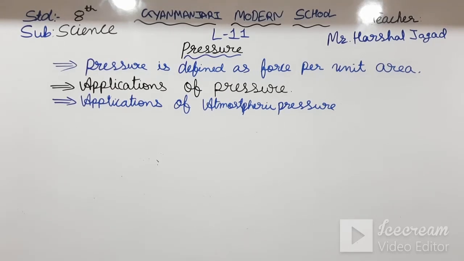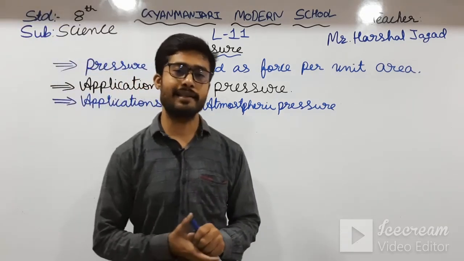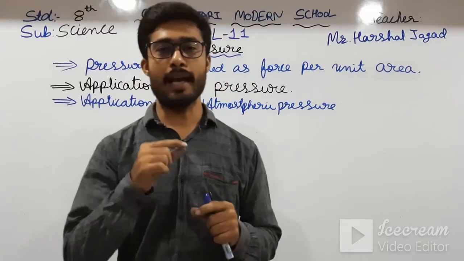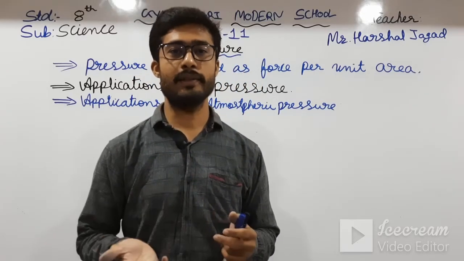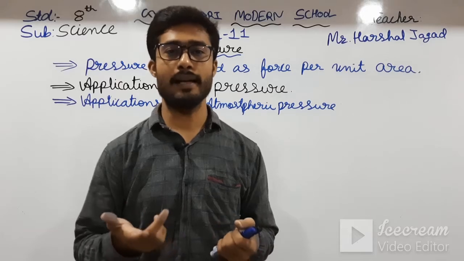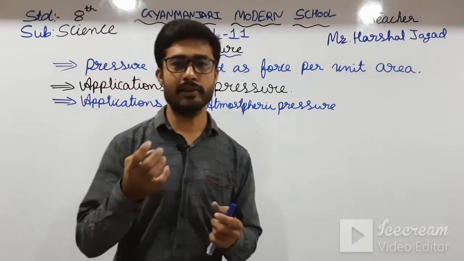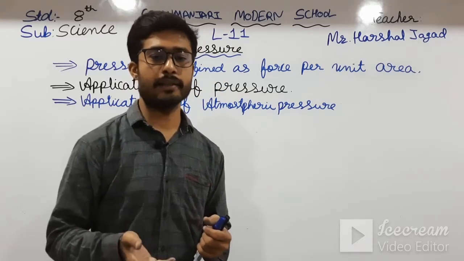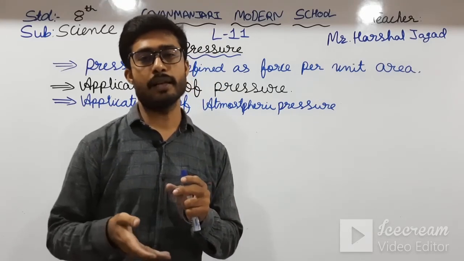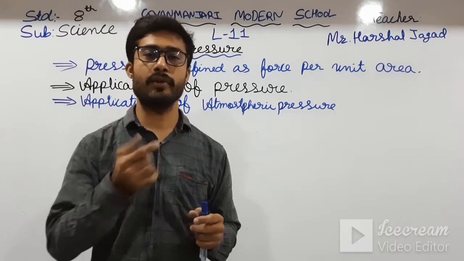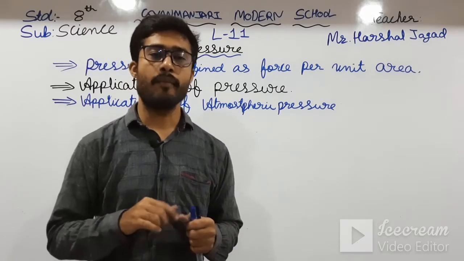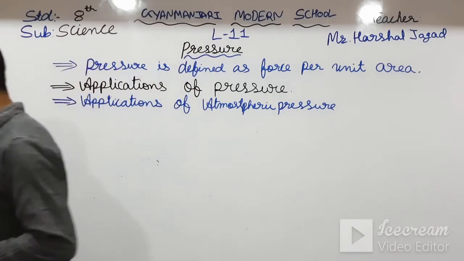So in the applications of atmospheric pressure, I have read just the example that there is a straw, and we are drinking cold drink or anything else. In that, it creates a low pressure, so that the liquid travels through the straw and goes into our mouth. Okay students, let me read this again.